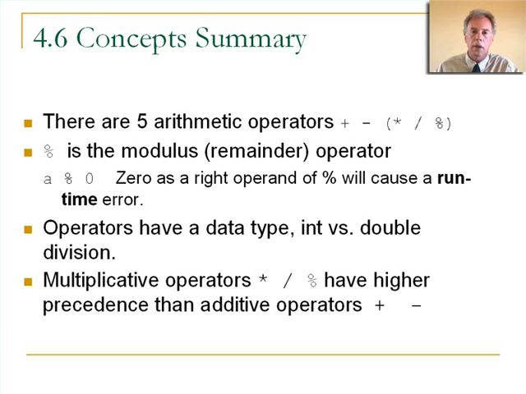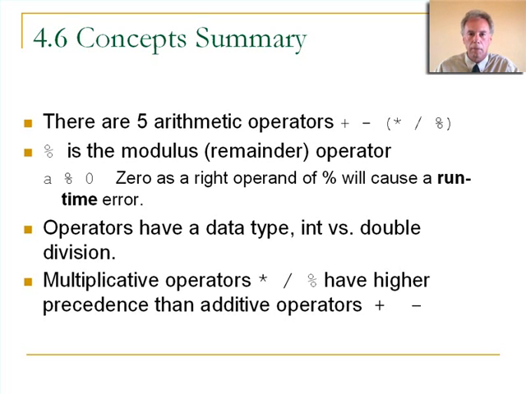The percent sign is used as the modulus operator. It has nothing to do with percent. There are a couple of special cases. One of them that causes a runtime error is when you do something modulus 0. So if 0 is the right-hand operand of a modulus operator, you're going to have an error at runtime. This is while the program executes the statements. When it comes to this statement, it cannot execute it, and it will give you a runtime error.